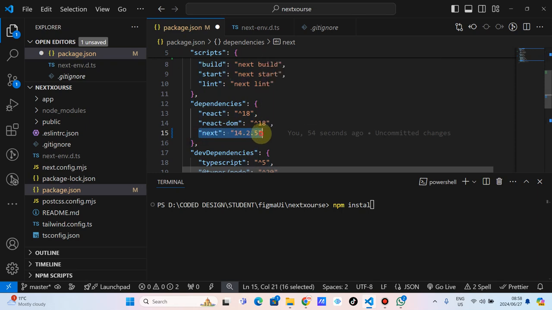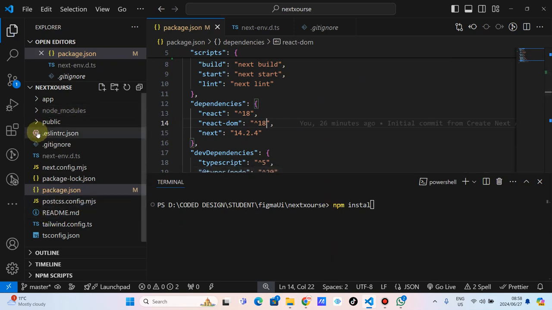So this helps with a little bit of debugging, or when there are errors that you don't understand. This knowledge of manipulating the package file comes in handy. People might tell you to change your React DOM from 18 to 19. You don't have to do anything else. You just do this and run npm i, or if you are running yarn, run yarn install. Cool. I think we have managed to at least talk about the important files in terms of the folder structure. Now let's run this. npm run dev.